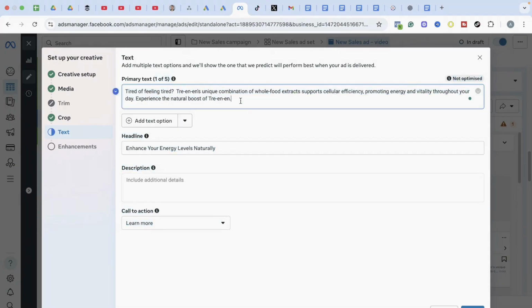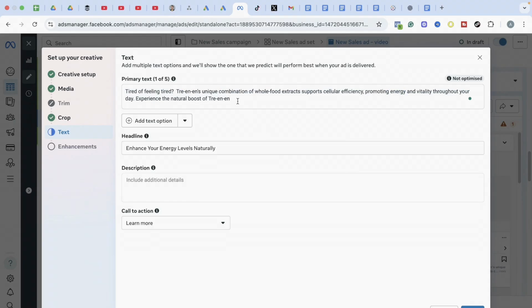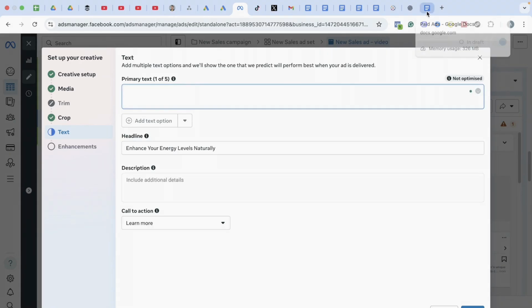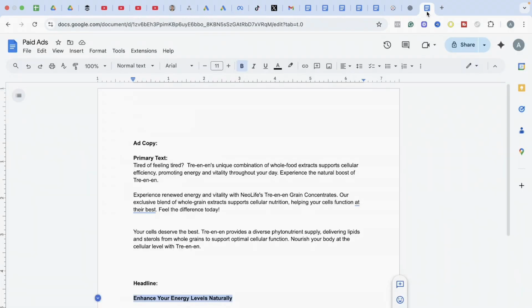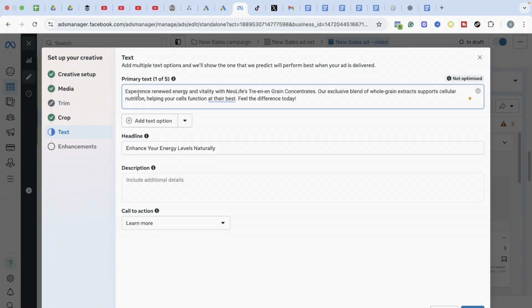I'm just going to delete this primary text, copy this new primary text, then come back here and place the primary text into this place.